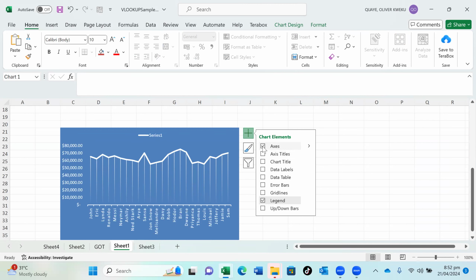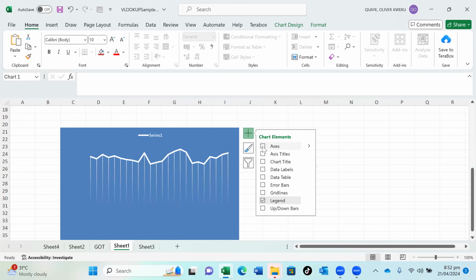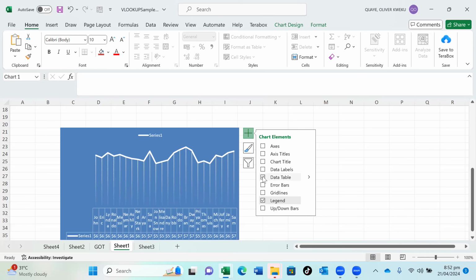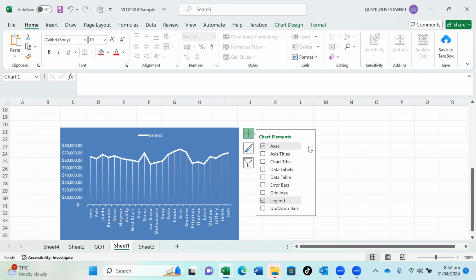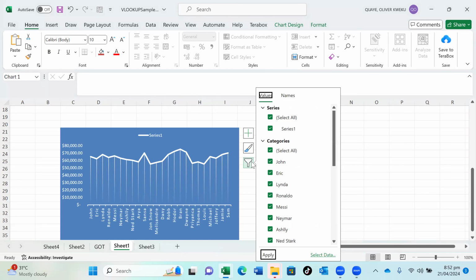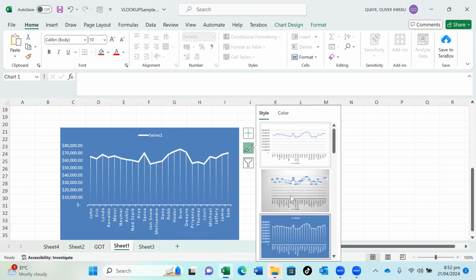So you can add the axis here. Let me try and remove the data axis.